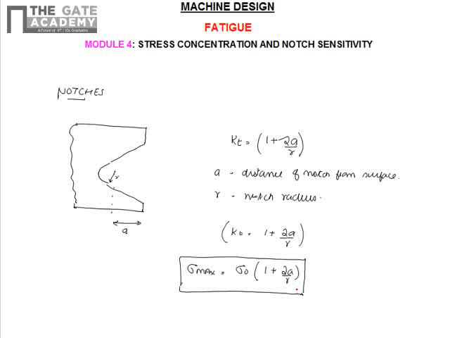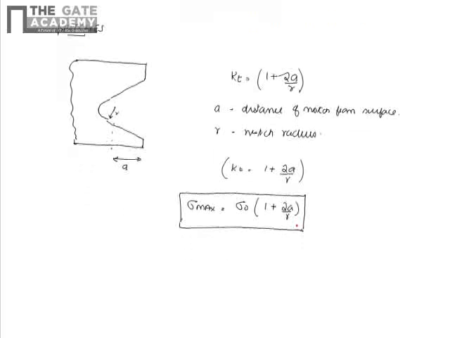Now we know that the stress concentration factor is not at all good for our design. So whenever you have stress concentration, or stress rises in the body, the stress concentration factor has to be included in the calculation of stress. How do we do the reduction of stress concentration? Because stress concentration is not at all good for your design, we have to try to reduce the stress concentration factor. How do we do the reduction? Reduction of stress concentration.